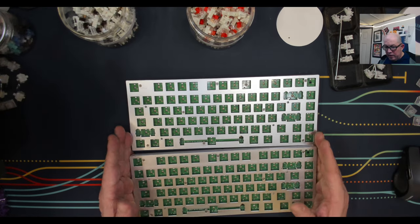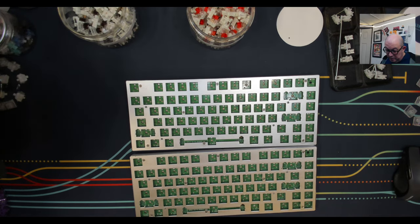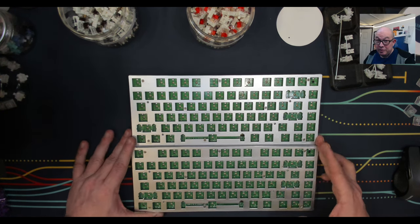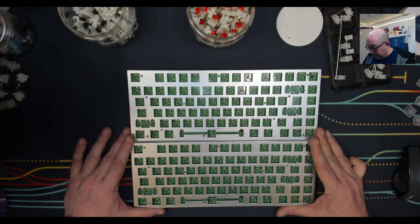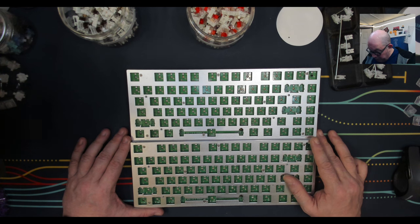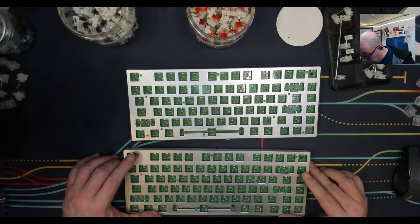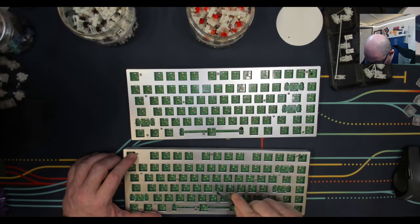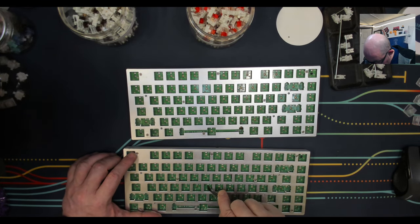All right, we've got the switches pulled out, as well as the stabilizers. Being Otemu switches, they're a little difficult to work out, but I've been working with them for a while, so I've gotten used to pulling them out for the most part without any damage. So as we can see, we do seem to have some sort of foam, just a thin layer of foam down below.